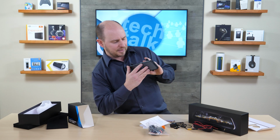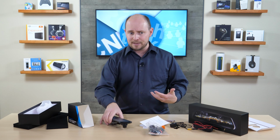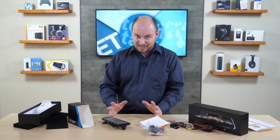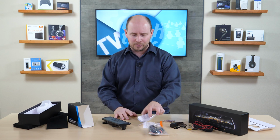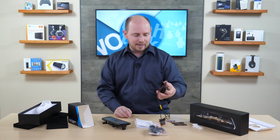This is also used to get into the menu system and so forth. So the idea of it is really simple. Everything that it comes with is simple, as long as you're not afraid to get into your car. And that is absolutely important in terms of getting into your car. By that I mean installing something.